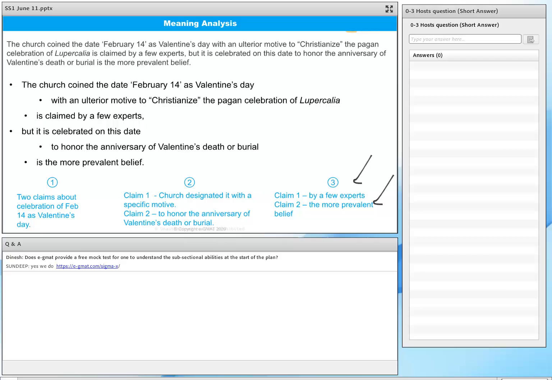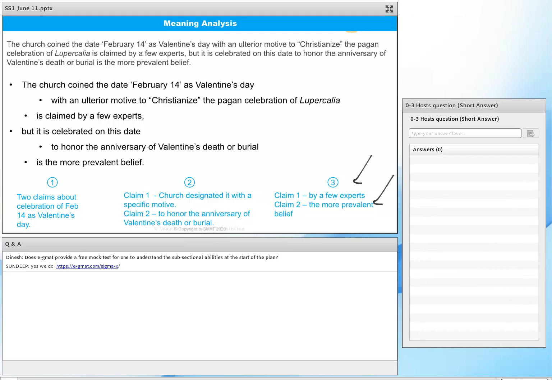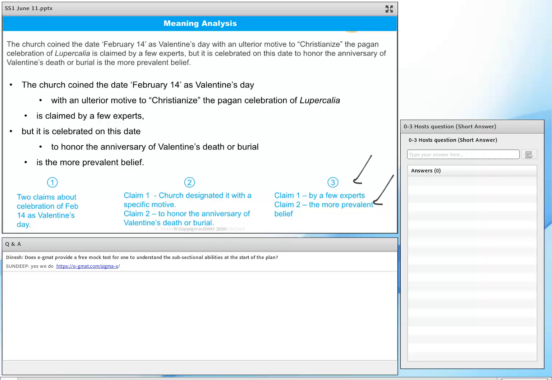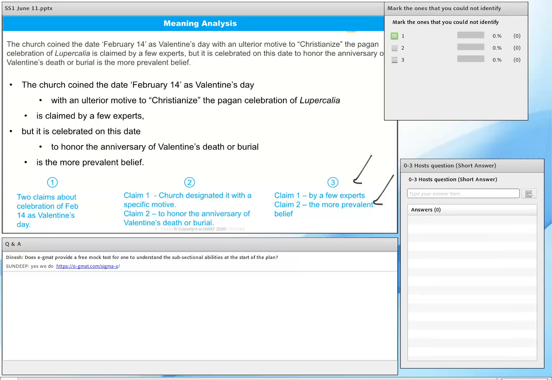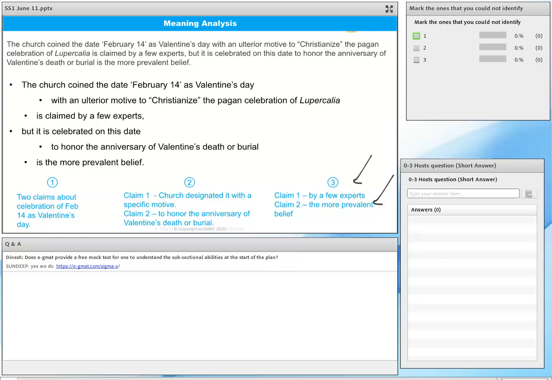Now remember, I'm not worrying about whether there are any grammatical errors in this sentence. I'm just worrying about what it is that the author wants to communicate over here, and I want to extract all of this. So these are three different aspects. When you were solving this question and when you read choice A, which were the aspects that you were not able to identify and take into account? This is a multiple response question, so you can choose all three, you can choose 1 and 2, you can choose 2 and 3. So which were the aspects that you did not worry about while solving this particular question?